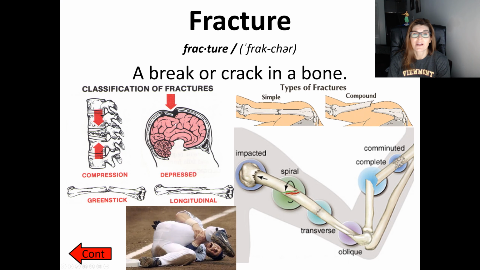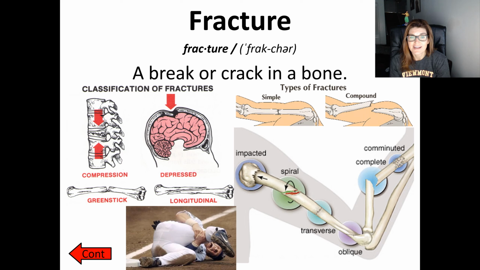Fracture. This is a break or crack in the bone. Any break or crack in the bone. So now I'm going to give you a look at these different examples, starting top left. You could have this from spearing. There's a reason why in football they've changed the rules a lot, and they used to have helmet-to-helmet contact like this. When that happened, you had the force coming from the top of each one of their heads going back through their body and against the ground because their feet are on the ground, and you compress the vertebrae. So that's a compression fracture.